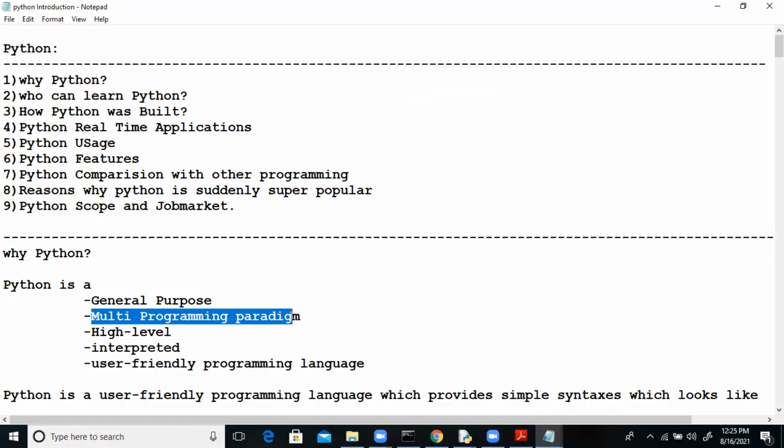Multi-programming features means, just like C language, we see procedural features; just like Java and C++, we see object-oriented programming features; modular programming features, scripting features. Whatever features you see in all the programming languages, you can see within Python. That's why we call it a hybrid language. Object-oriented programming, class, object, inheritance, all this we can implement using Python also. Procedural and functional programming can be implemented. Scripting features can be implemented. Modular programs like modules can be implemented. Different programming languages' features can all be seen in Python.